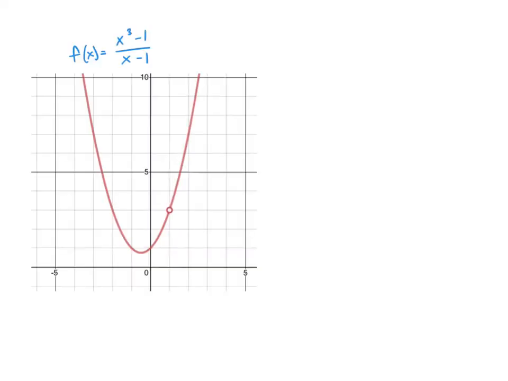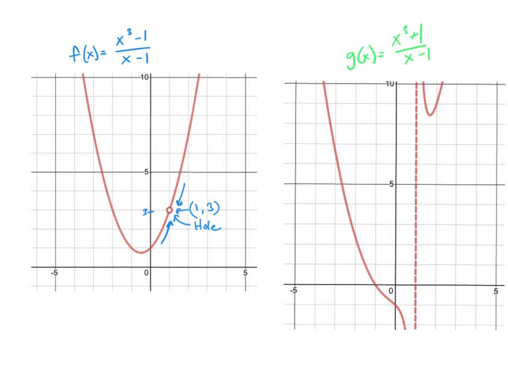So let's take a look at the difference between these two graphs. Here's the graph of x to the third minus 1 over x minus 1. Notice there is a hole right here, at the point 1, comma 3, which, if you remember, we were looking at the limit as x approached 1, and you come up with the value of 3 for the y value. But here you have the graph of x to the third plus 1 over x minus 1, and you'll see instead of having a hole at 1, we have an asymptote. So we have to be really careful with how we're defining these functions, and the limit will always tell us what we have going on here.